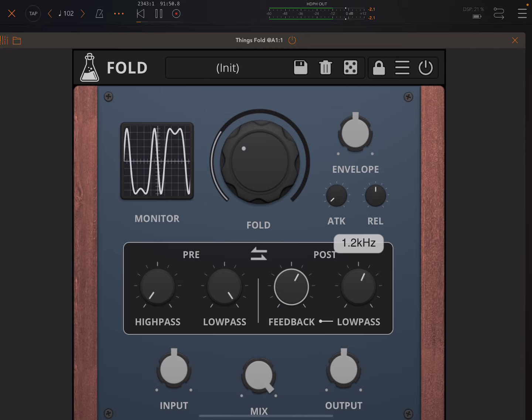Now again, we can use this low pass filter to tame it a little bit. And you can see you sometimes just get these interesting little sweet spots. And then you can just use this filter for general tone sculpting.